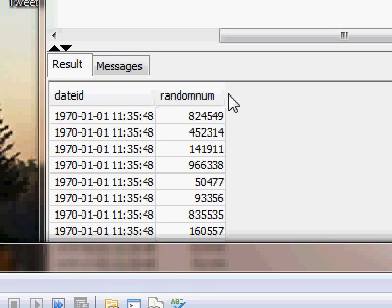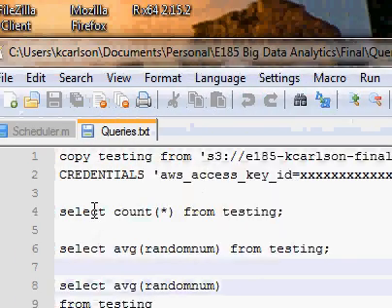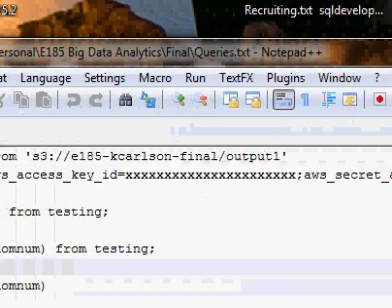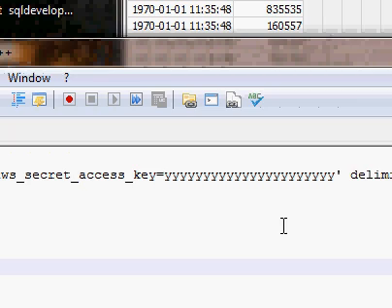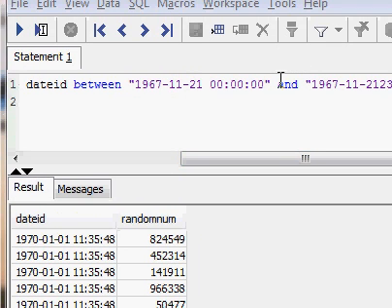And so that's the basics of how you start a cluster. That is how you copy the data into the cluster, and how you do some basic queries on the cluster. So I hope this helps you understand a little bit better just how easy it is to attach to Redshift, to use Redshift to run queries, and over millions of records, just how fast it is. So this was a basic overview and introduction to Amazon Redshift. I hope it was helpful.